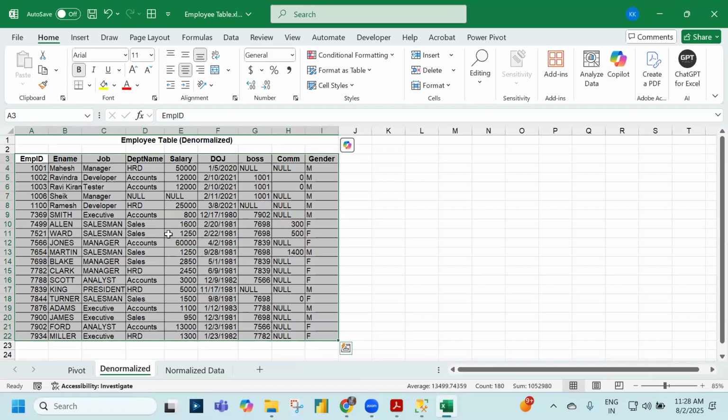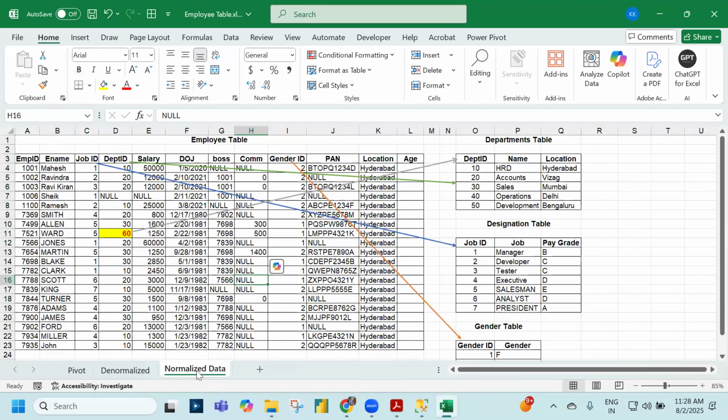But in normalized data, the same data will be split into multiple tables. So why do we do that? To control the data redundancy and inconsistency issues. You cannot randomly type anything, and moreover, instead of typing the physical values, if you type only those keys, the data storage can be reduced. So it doesn't take much space.